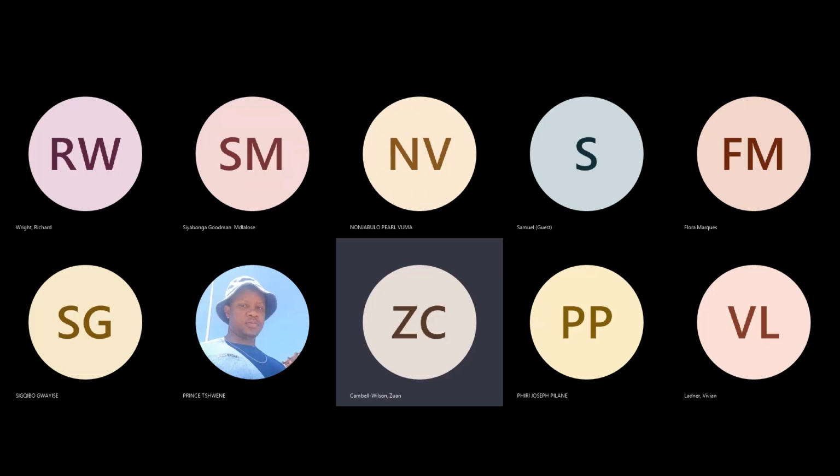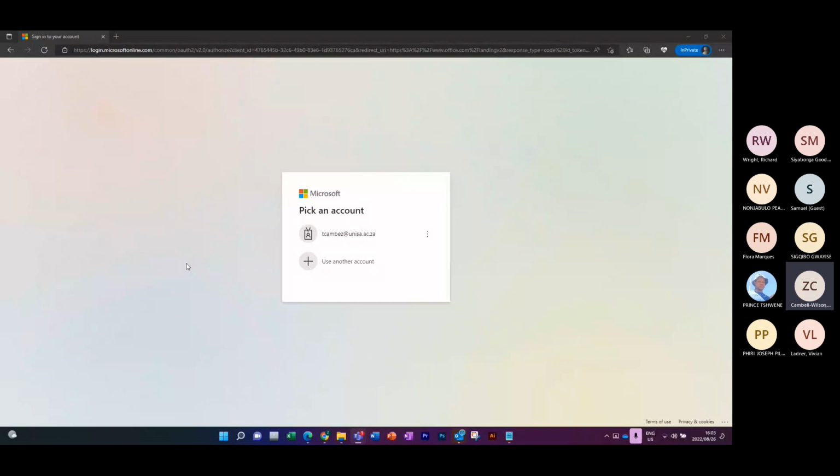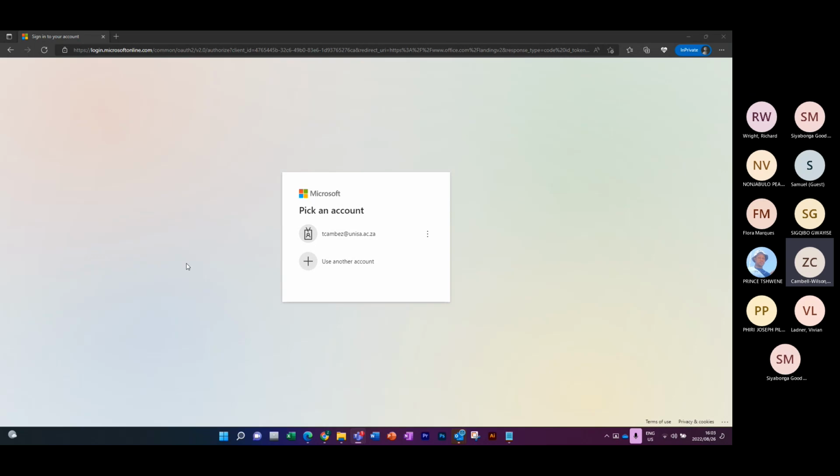collaboration platform. It will also be the medium in which we will be conducting the entire UNISA esports program. So it's very important that you do understand how teams work and you're comfortable in that environment, as it will be critical to your success within the program itself. So I just want to confirm, can you see my screen?